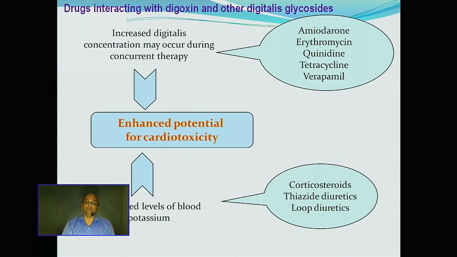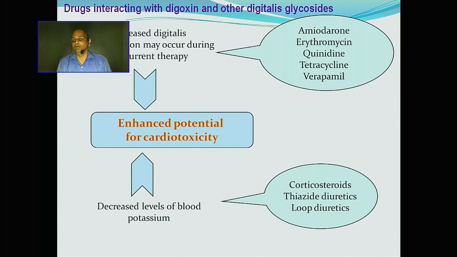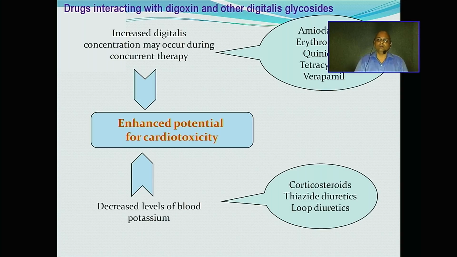It might be very much possible that the patient is on digitalis and is also being given erythromycin to cure upper respiratory tract infections. Or corticosteroids, thiazide diuretics and loop diuretics, they also enhance the potential toxic effects, the cardiotoxicity of digitalis. So there is another point here, how cautious we have to be whenever we give digitalis. The medical fraternity was just waiting for a new drug to put this drug on the back seat, and that came in the form of ACE inhibitors.